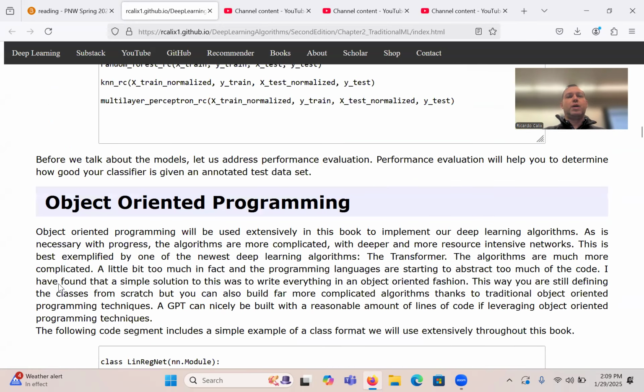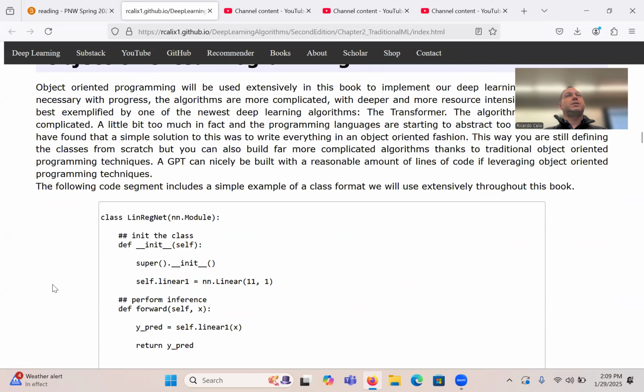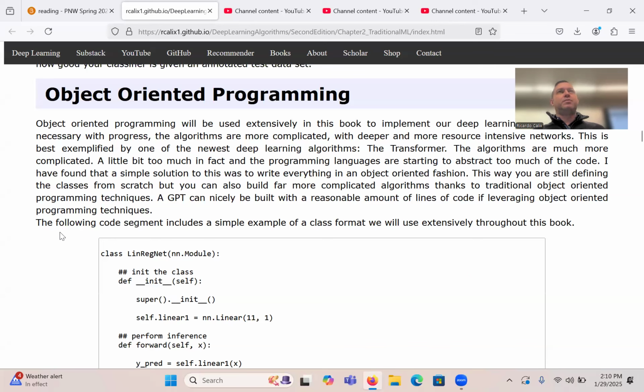This is the code, object-oriented programming. Make sure you read through this, as most of the code going forward is going to become object-oriented in that style. Don't be scared by it. You'll love it. This is the only way that you can actually build complex neural networks and a ChatGPT. There's no way you could write, I don't know, 20,000 lines of code if you didn't use object-oriented programming. So at least start to understand it. Later on, when you develop your skills, write it in C, sure. But for now, read through this. This will give you a very simple background.